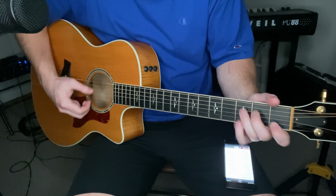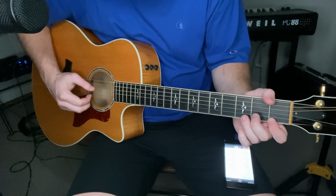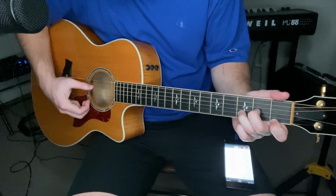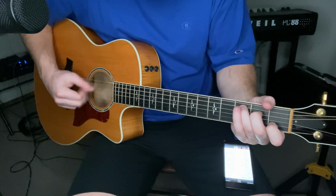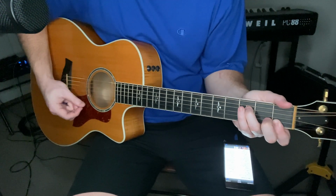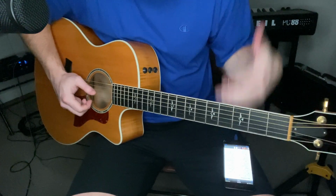So you've got C major, D minor, which is pointer finger on the bottom E string, 1st fret, middle finger on the G string, 2nd fret, ring finger on the B string, 3rd fret. You play from the D string down. That's our D minor. We'll just keep it simple like that. C. You've got F2, which for that you just play your normal F, like we went over before, and you lift up your middle finger. That's an F2.